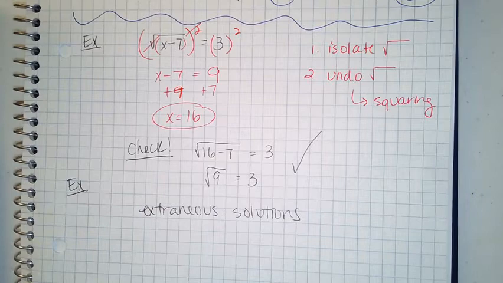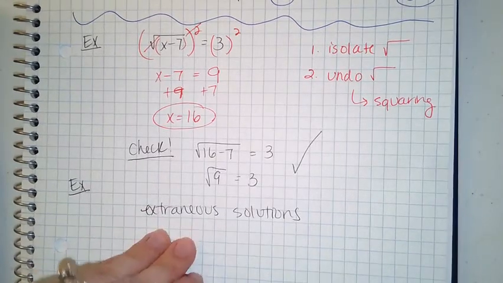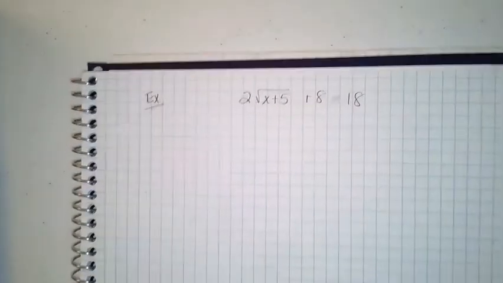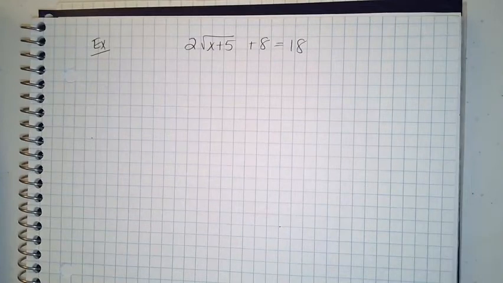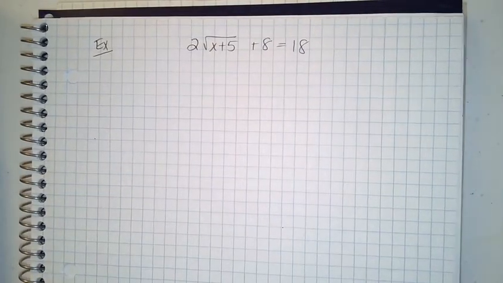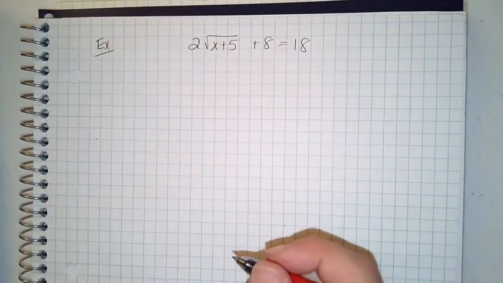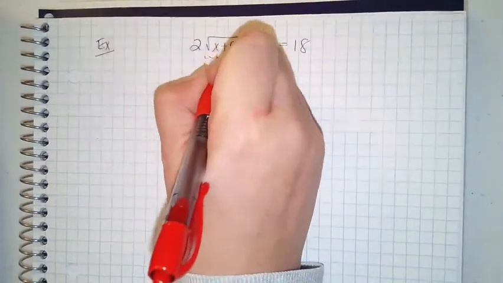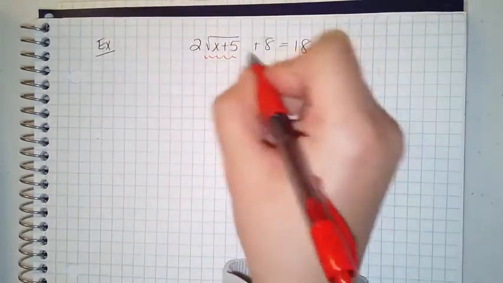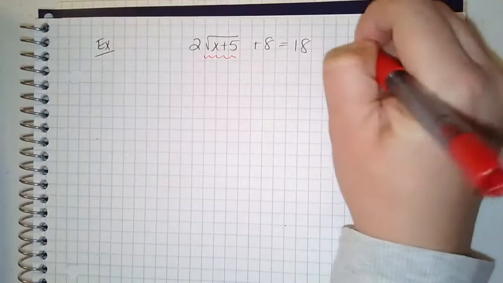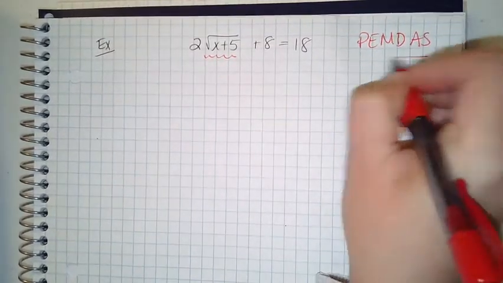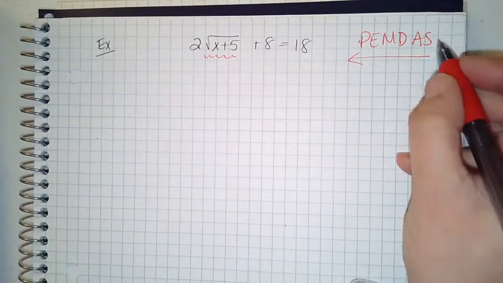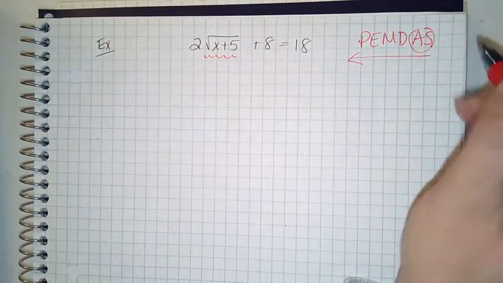Okay, last but not least, let's go ahead and try a more complicated radical problem. So this one has kind of all the bells and whistles, right? We first still have to isolate the radicals. We've got to undo this and undo this. Same thing as the first challenging problem on the other side. We're going to undo PEMDAS. And so we're going to undo addition and subtraction first.